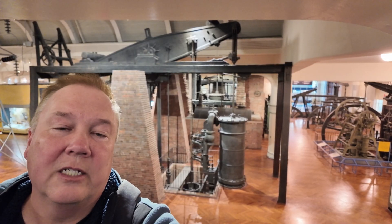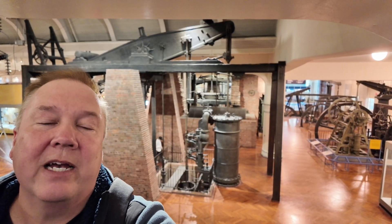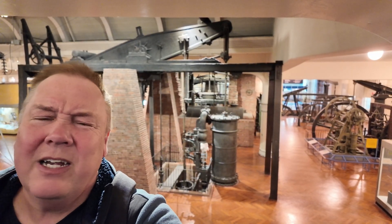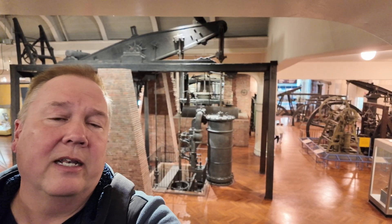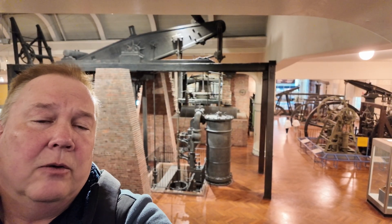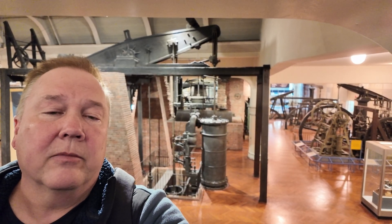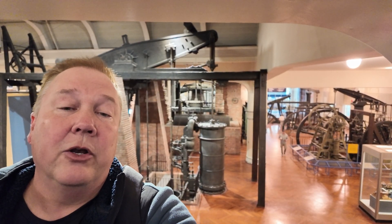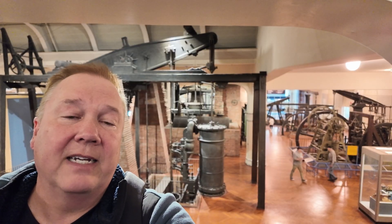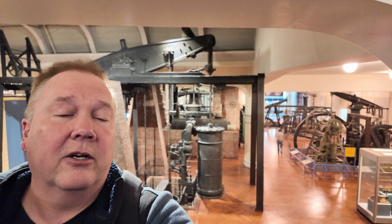As we look at James Watt's 1811 canal pump here in the foreground and his 1796 canal pump in the background, you might wonder why he made these changes. Why switch from a single-acting to a double-acting cylinder? Why change from a wood beam to a steel beam? Why change from simple chains to parallel motion? Well, they both pumped about the same amount of water. The newer version, because it's double-acting and had to provide steam to both top and bottom of the cylinder, probably actually used a little more steam and cost a little more to run.